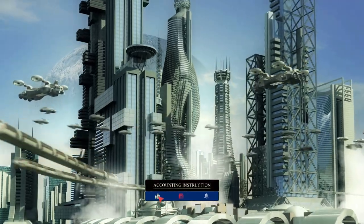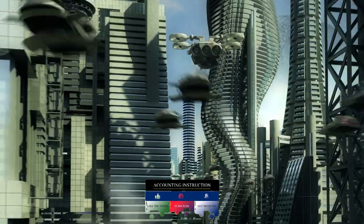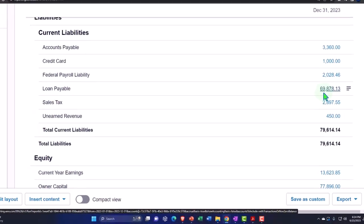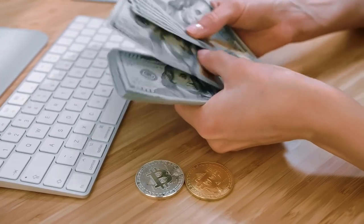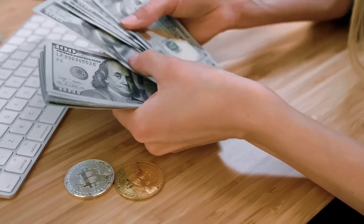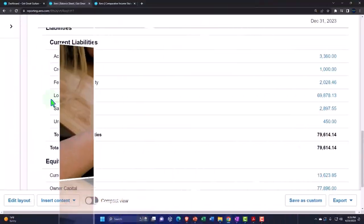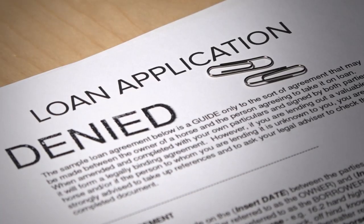Also, for external reporting purposes, we usually only want one short-term and one long-term loan. But from a bookkeeping side of things, it's quite useful to have a different loan account per loan, and only one loan account instead of two loan accounts per loan, so that you can tie out the amortization schedule to what is on the books to make sure that everything is being properly recorded. So we could make a parent-subsidiary account type of relationship, have possibly a loan payable account, and then list all of our other loans underneath it so we can collapse that account. And that's what we'll first take a look at.